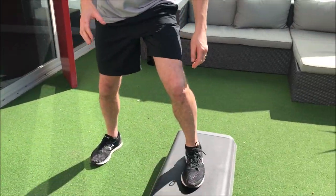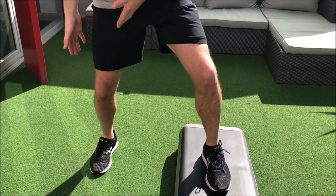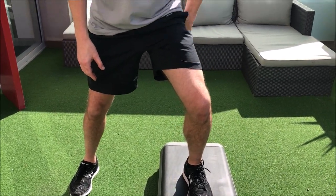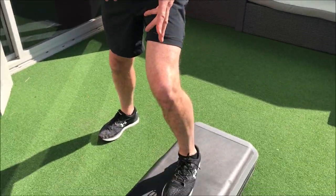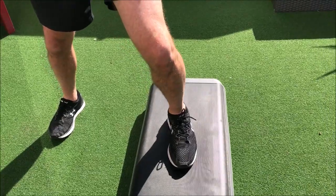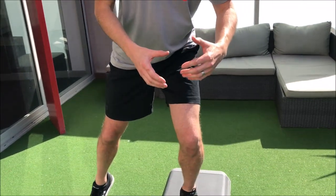When people do step ups, they just step up and push off with the other leg — they're not really loading the working leg. They're pushing up with the other leg because they don't have stability on this one. What you'll learn in the course is to look at what the knee and hip are doing to maintain knee stability and program in a better movement pattern post injury, so that when the person returns to strength work they're doing correct knee movements that won't get re-injured.